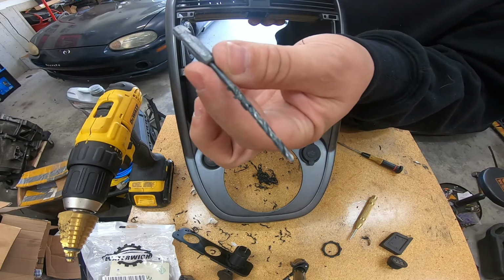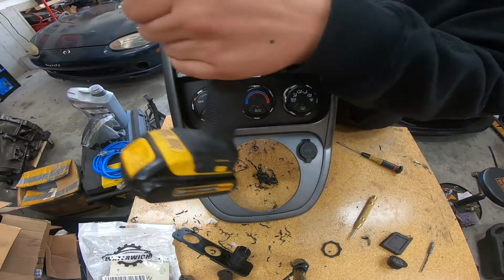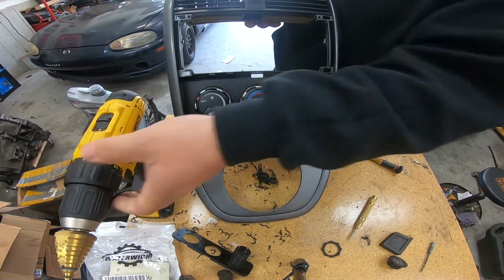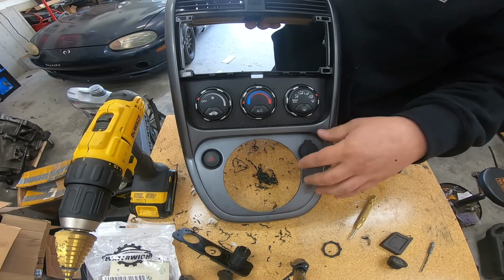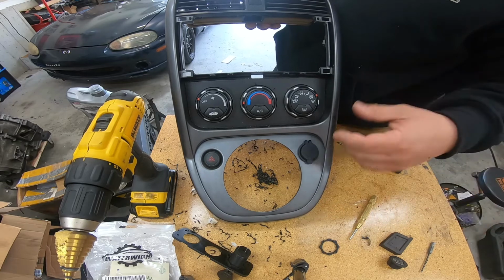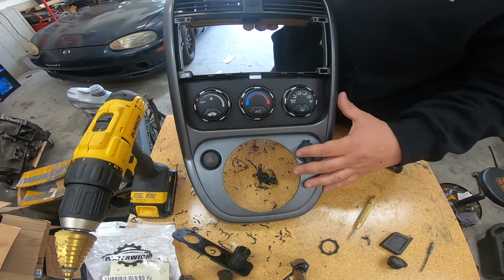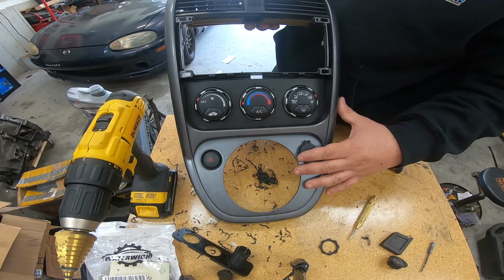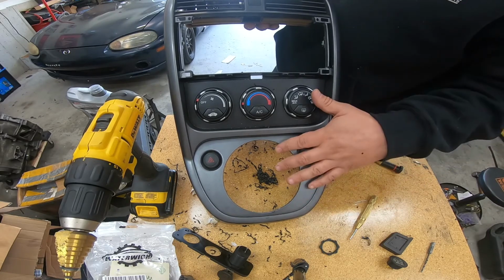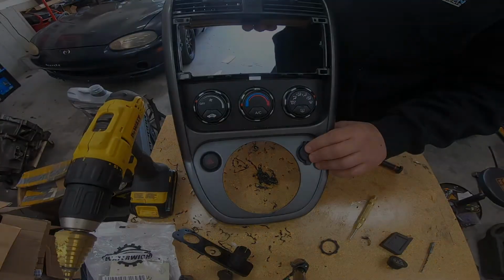And then I use a smaller drill bit first, kind of as a pilot hole, just to make sure everything's centered, and then I move to my Unibit. My Unibit is basically what I like, whether I'm putting in a switch or any kind of other circular accessory. You can go one step at a time, with bigger steps or smaller steps, unless you know exactly which size it is, especially when I'm doing a lot of switches and stuff where the sizes can vary from one piece to the next. So I do use that a lot. Now the next step is to get our bulbs back in and then find power for this USB port.